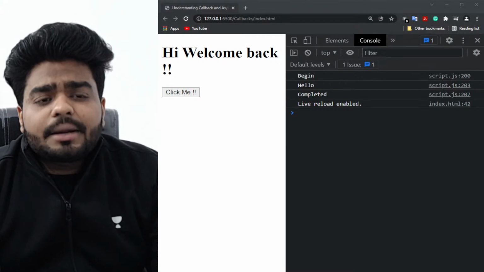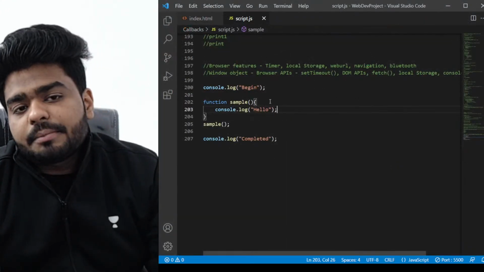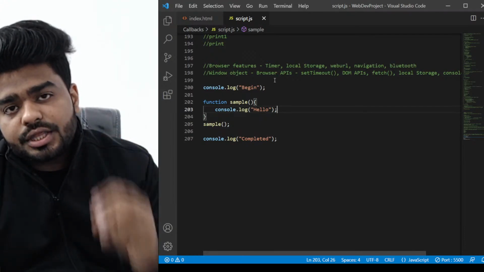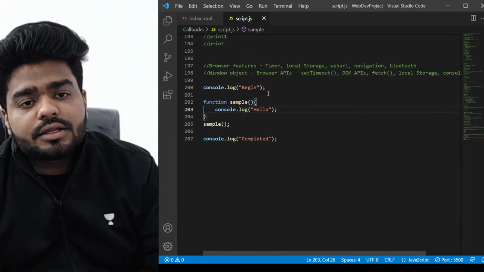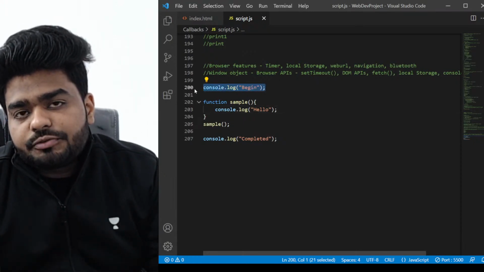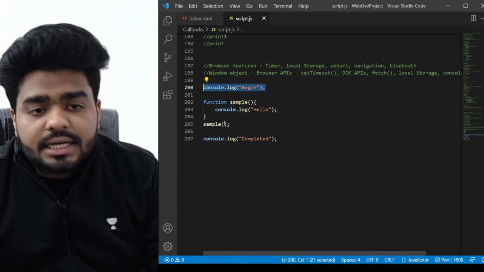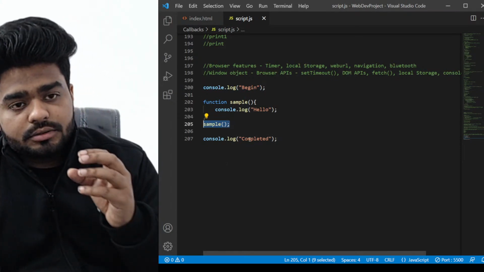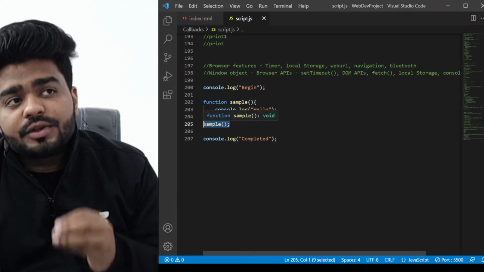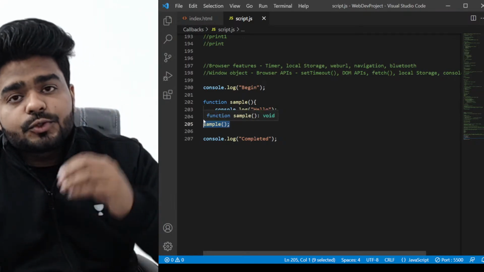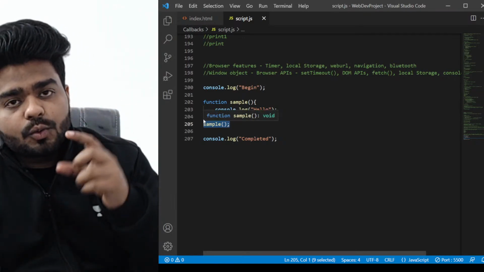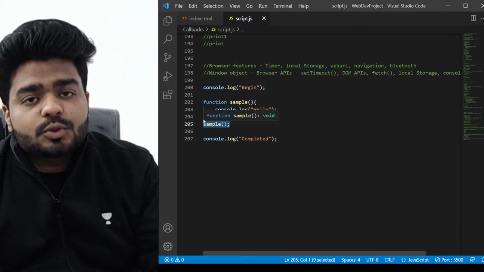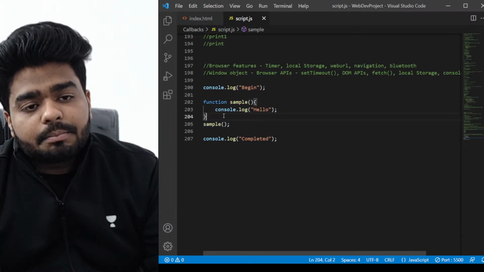So basically what is happening here, a normal thing is happening in the call stack. First of all, the GC, the global context, will come. GC will tell that there is a statement to print. First of all, it's going to print that, and then it's going to go to the sample call, and this function call of sample will be pushed into the call stack. So in the call stack there will be two things now. One will be the sample function and the other will be the GC. So first it needs to complete the sample call. So it will complete this whole thing.